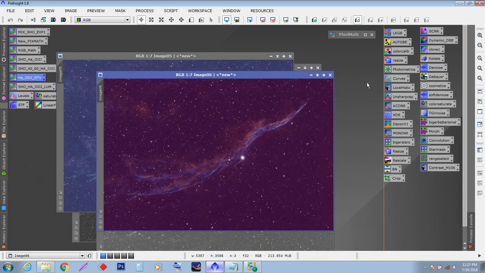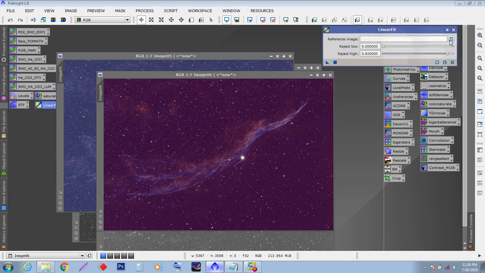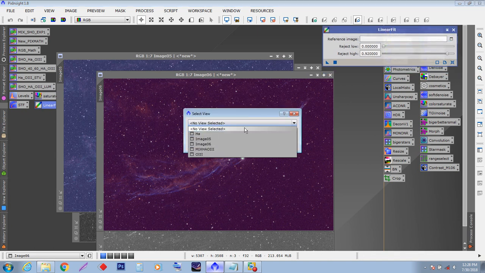And maybe, I don't know about this, but I wonder if linear fit would let us combine those two files together. I'm not saying it's supposed to or anything, but I want to try this. So, not much of a lesson, eh guys? More or less just experimenting here.